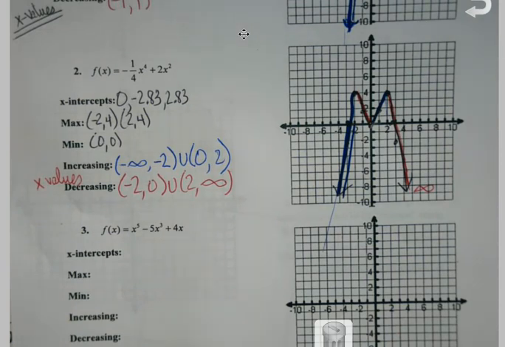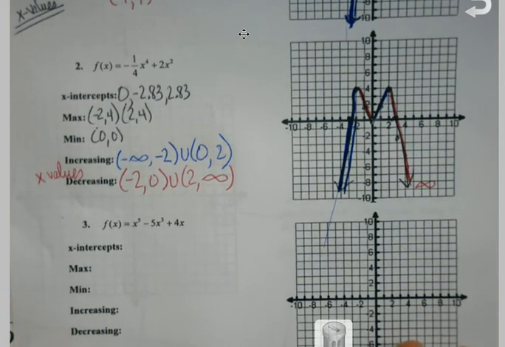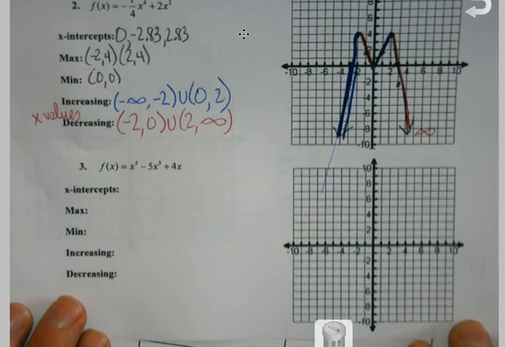So as long as you're careful with some of that stuff. How we did when we did the as x to like infinity. But that was, we were talking about y values when we were doing end behavior, when we were doing as x approaches this, then f of x approaches this. We were talking about x and y then. These are strictly x values we're talking about. But that's a good comparison to make.